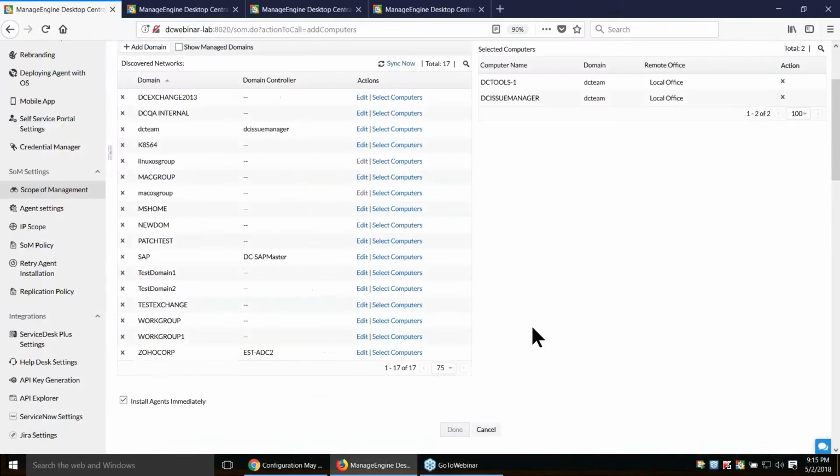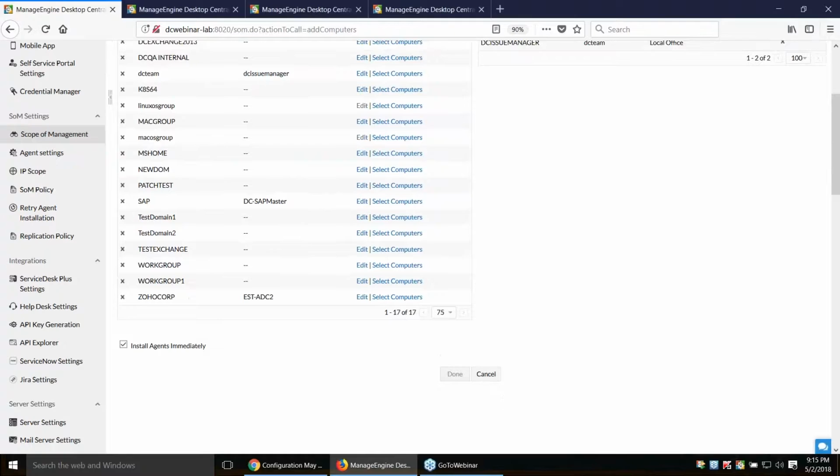Only then will you be able to do a remote installation. So in case you are receiving an error like "network path not found" when you try agent installation, the first thing that you can check is whether you're able to reach the admin$ folder.